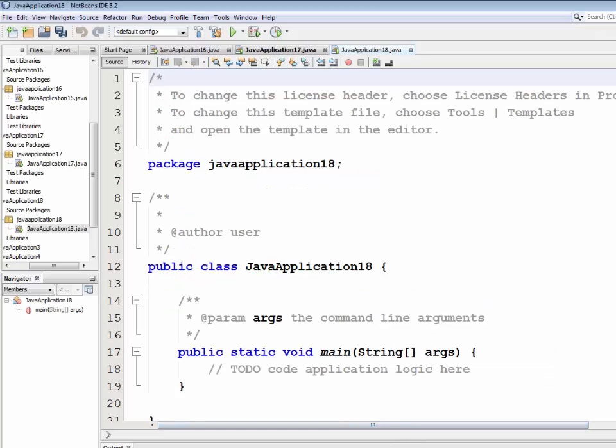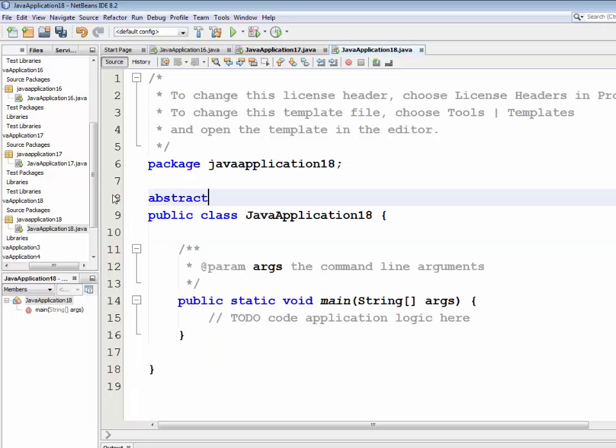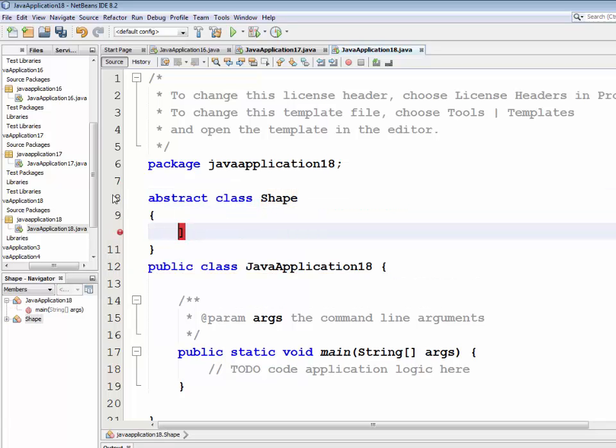So what we're going to do is define an abstract class named shape. We're going to keep going back to circles and squares and stuff like that. And all this one has is a public method called getArea.